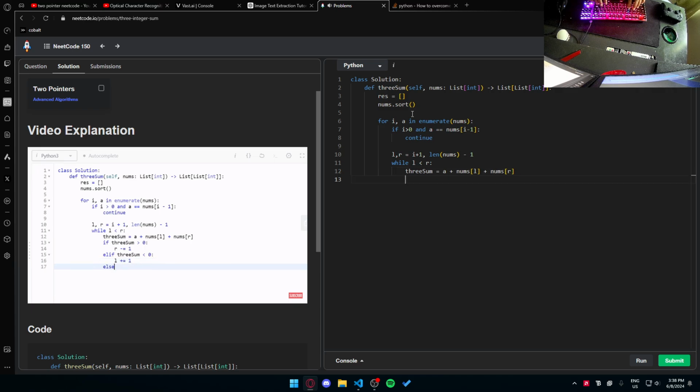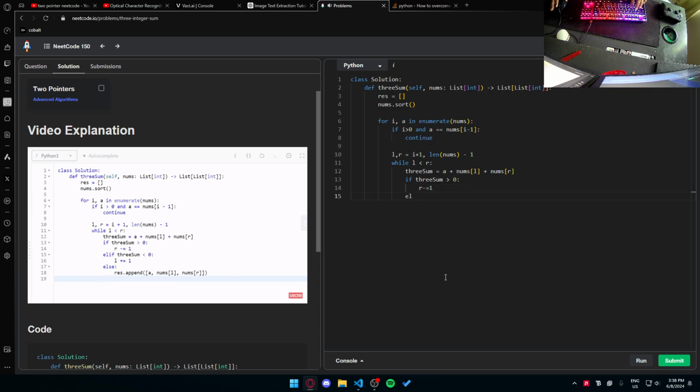The last case is if this is equal to 0, so of course we have to add it to our result. So to our result, we're going to append all three numbers. So the numbers are a, nums of left, and nums of right. Now, of course, we got to update our pointers, but how do we update it?